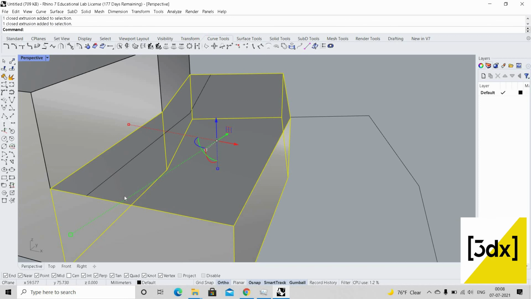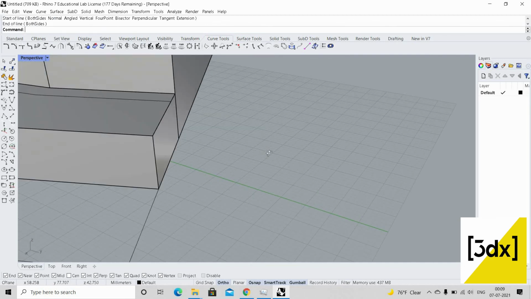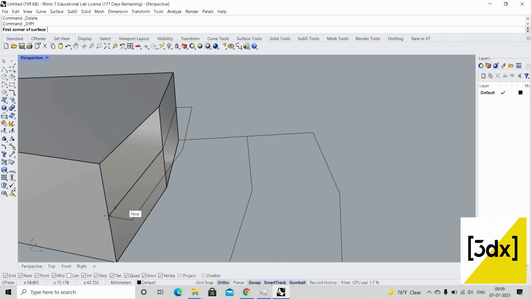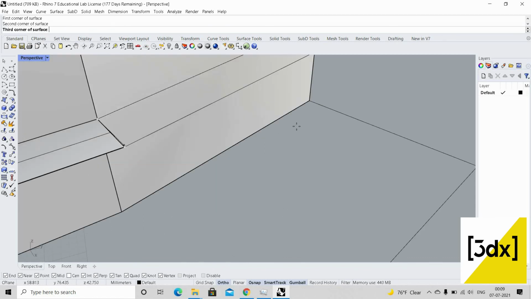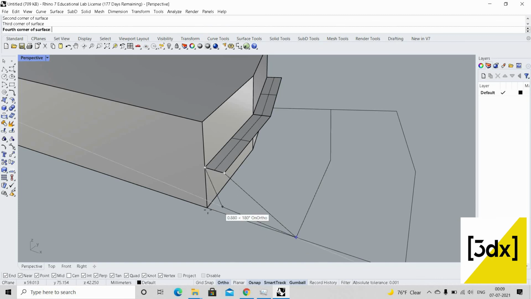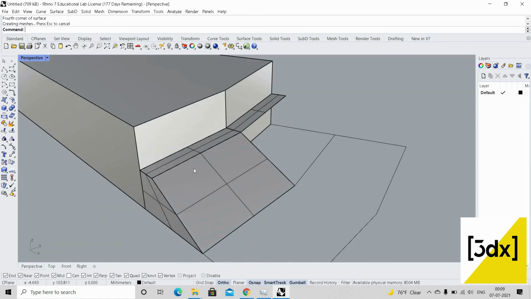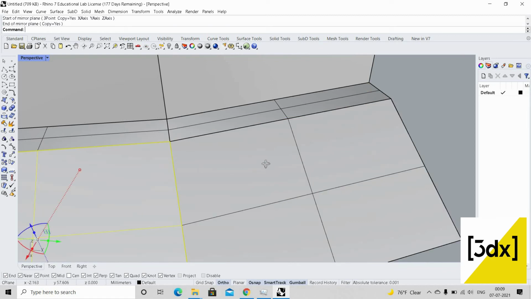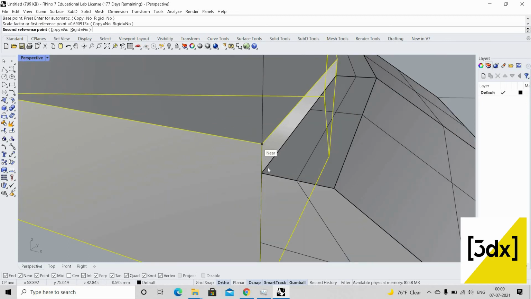Yeah. Mirror. Okay, this is fine. Next is scale 1D. Yeah, now things are like this.